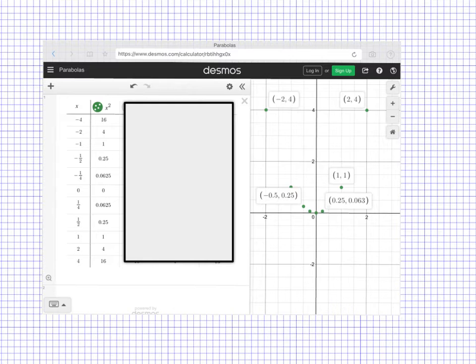So the basic parabola is this one here, which is x squared. Other things to note about it is that it sits firmly at 0, 0, because 0 squared is 0. 0 times 0 is 0, which you can also see in the table of values on the left-hand side. All right, so the point of interest here is this lowest point. Notice that on each side of the lowest point, so going to the right and to the left, it goes up the same way.